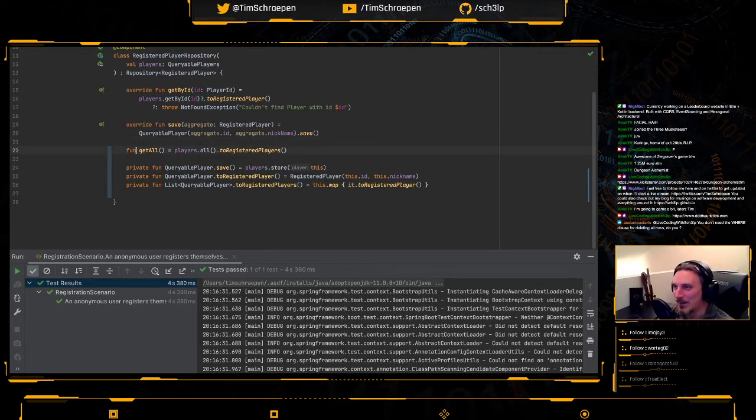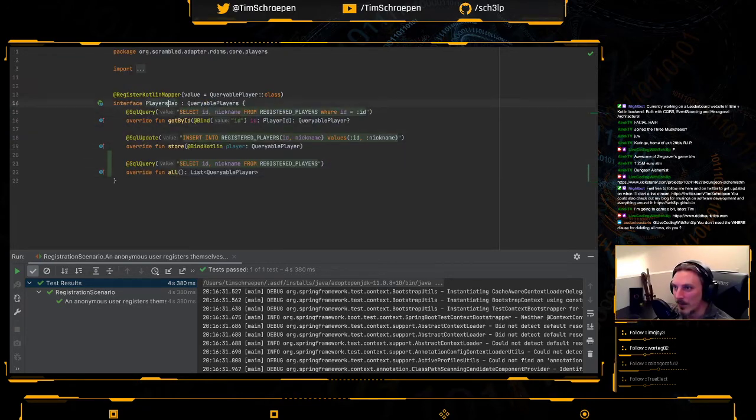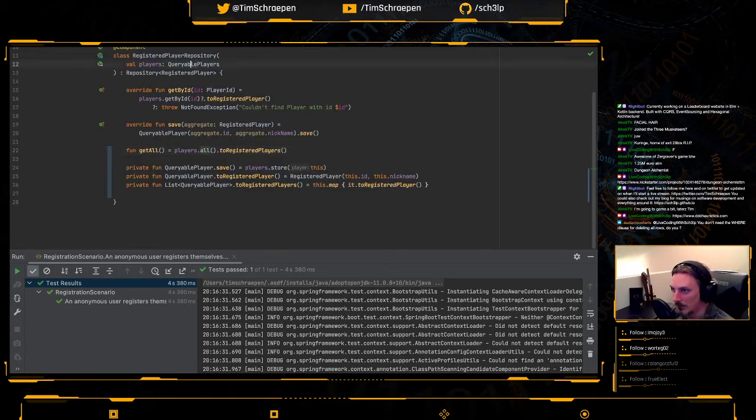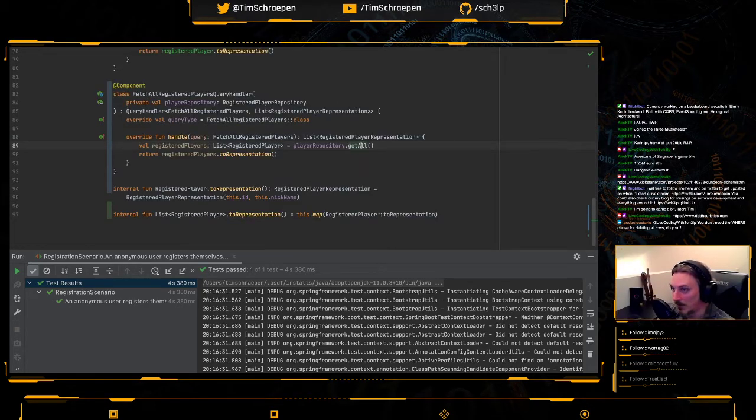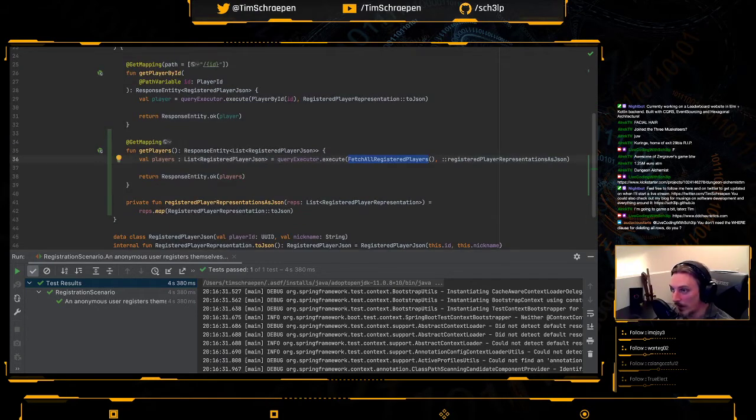So there we go. Then this all function is implemented in the player's DAO, which is just a simple query into the registered players table. JDBI takes care of the rest, and then this gets returned as a list of representations. Then we go back to the repository where those representations get turned into JSON objects.